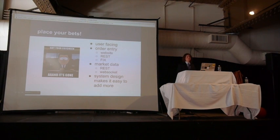Order gateways. This is the stuff that would be interesting to you people. Because you can go and write an automated trading bot today, right? There are some Node.js libraries you can use. There are some Python libraries. So you can write automated traders in JavaScript, which is pretty cool when you think about it. You can connect to an exchange and start trading using just JavaScript, and it can work. You can consume all the data from WebSockets if you want streaming data. You can poll using REST for market data.